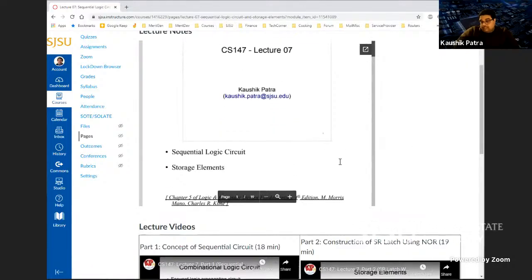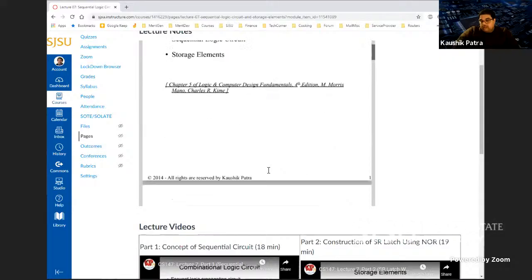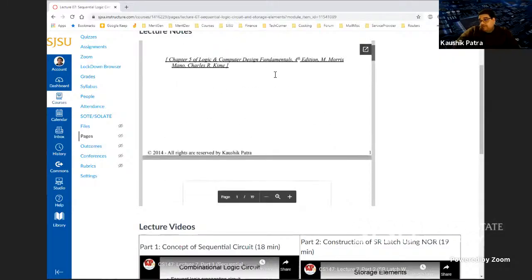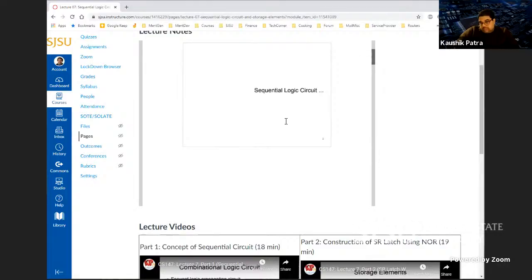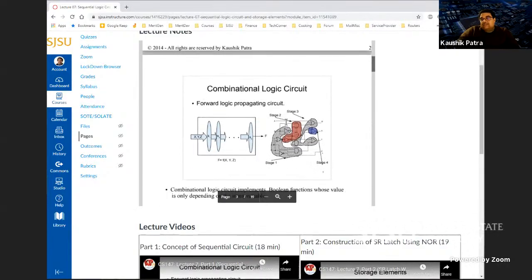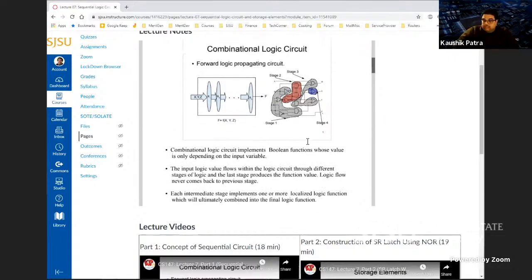That's what the discussion for this chapter, this lecture 7, is. Two sections: sequential logic circuit and storage element. Sequential logic circuit has a reference to your textbook if you want to know more. That section talks about the idea of a sequential circuit, what it means, and how it differs from a combinational circuit.